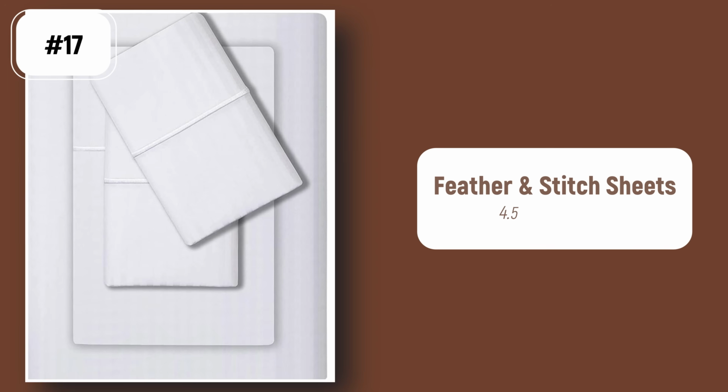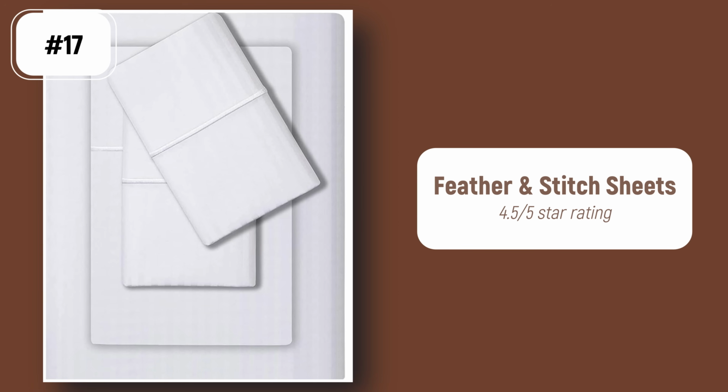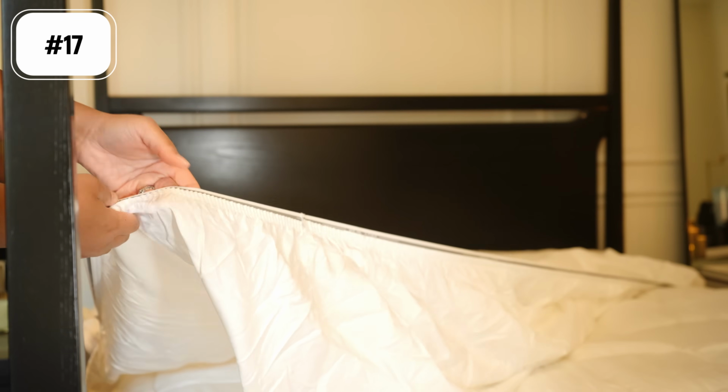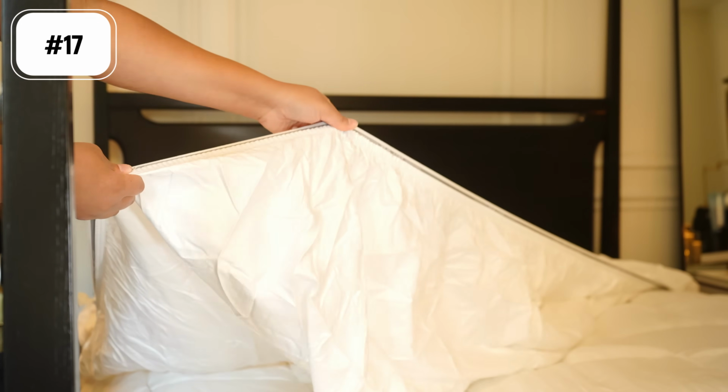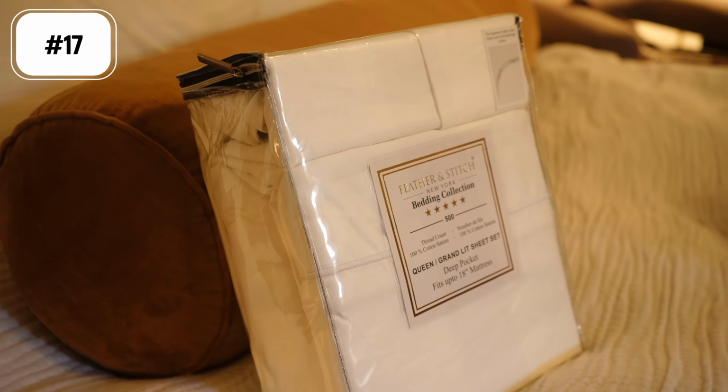The next near 5-star product I want to share with you is the Feather and Stitch sheet. I know I go on about these sheets all the time, but these are the closest option to Wamsutta I have found since Wamsutta went away. Let's start a petition to bring Wamsutta back because they were incredible. These are amazing. They even make split king sheets, I believe, and split king is really, really hard to find. Of course, you can buy 2 sets of twin, but that tends to be a little bit more expensive.